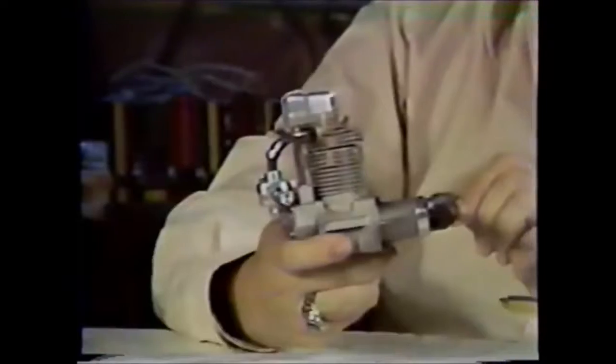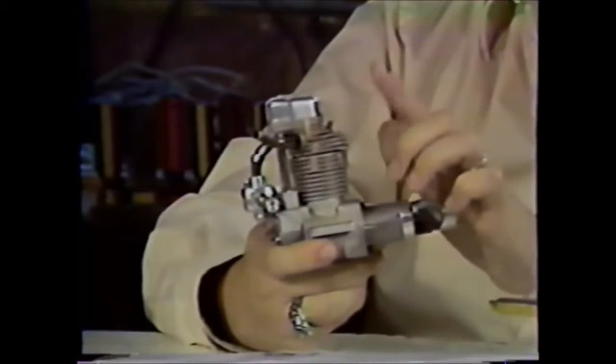One other very nice feature about the Enyas, they have an extra point that gives them a little added versatility. If you need the high power of these high compression engines, you have it. But most of the modern ones now come with an extra head gasket.